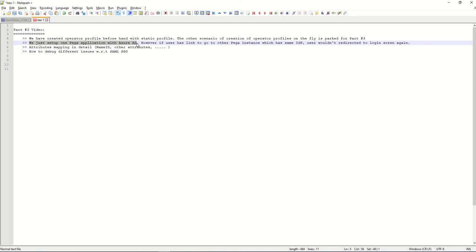That will be very much interesting, and even when we enter that into a mashup, it will be much more interesting. We can go step by step. And attributes mapped in detail. Now we have seen not name ID, but one of the attributes, email address, how we have mapped it so that it would be used to identify the operator ID to establish the session, right? But you can pick up more attributes and you can work on them. Again, based on the comments or the response, I'll see if I have to explain that. But this is self-explanatory, but if you have questions, you post them in the comments, and probably based on that we can take a call.